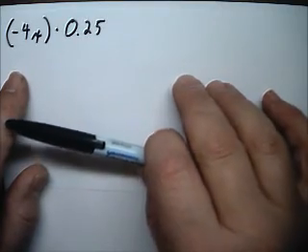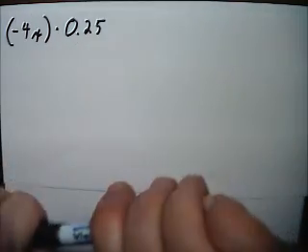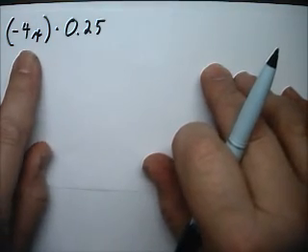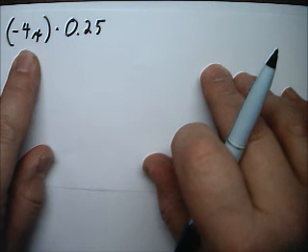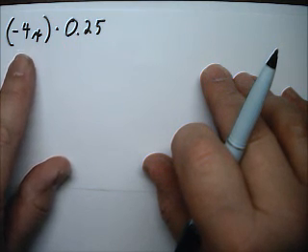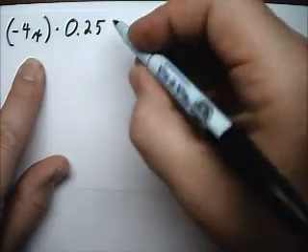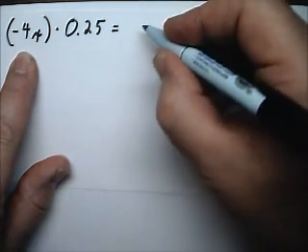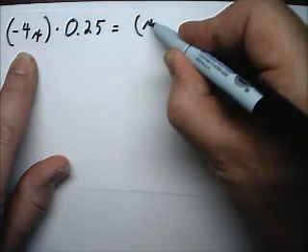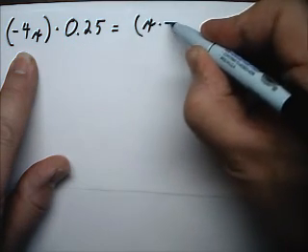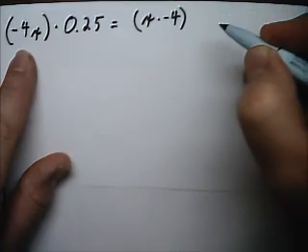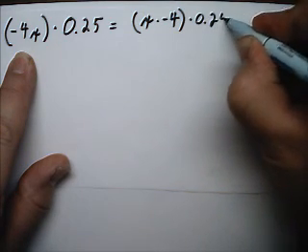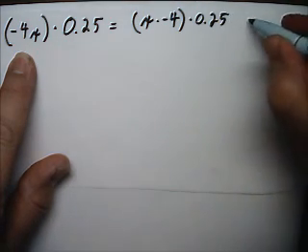I'm going to do it a little differently than the book, just to show you that there isn't only one way to do this type of problem. I'm going to start out switching the -4 and the x. I can do that because of the commutative property. Multiplication is commutative. I can switch the order in which I multiply. So instead of multiplying -4 times x, I can say this is the same thing as x times -4, and then of course it's times 0.25, and the justification for that is commutative.